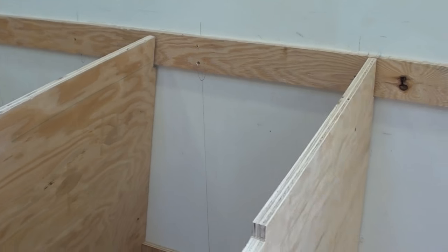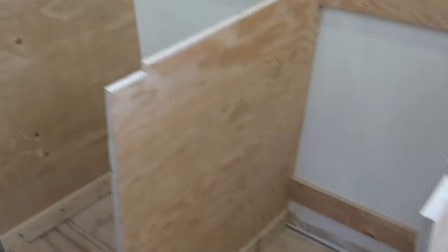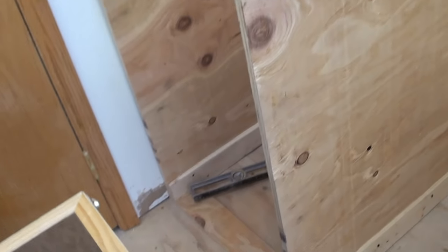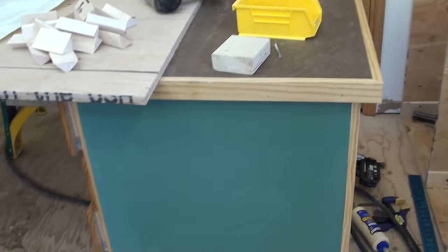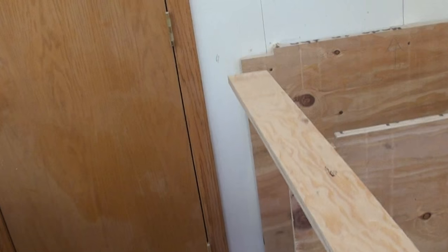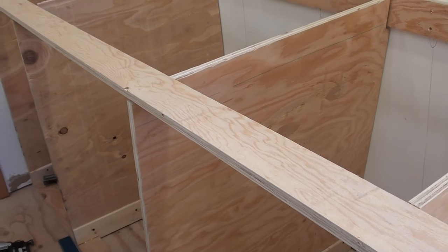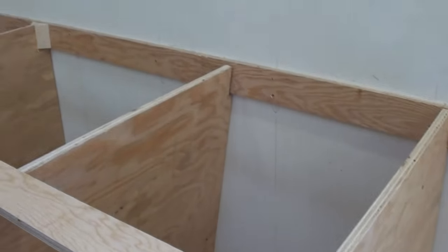So I'm going to continue on. There are nine partitions, so there'll be eight openings - five of which will be filled with drawers. I'm going to use one opening at the end, just the right size for my vacuum cleaner, so I'll cut that floor cleat off so the vacuum can roll in. Over at the end there'll be two open spots where I'll store my rolling carts. We'll try to color-coordinate and paint everything to match, and pretty soon I'll be able to add the outside cleat which will strengthen the front and keep the partition fronts plumb and properly distanced from one another.